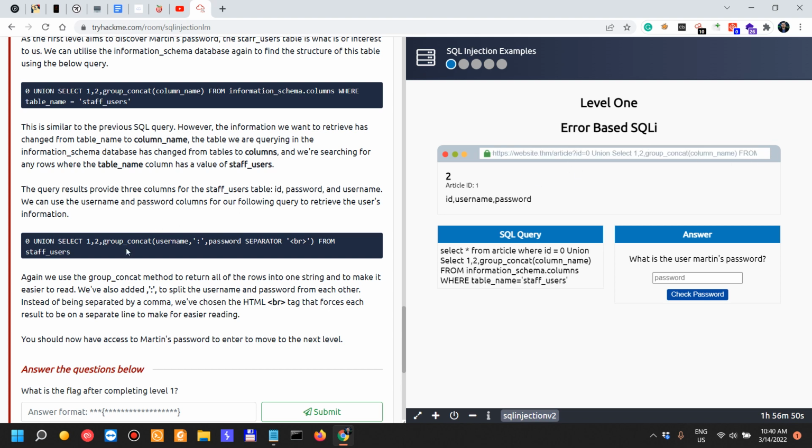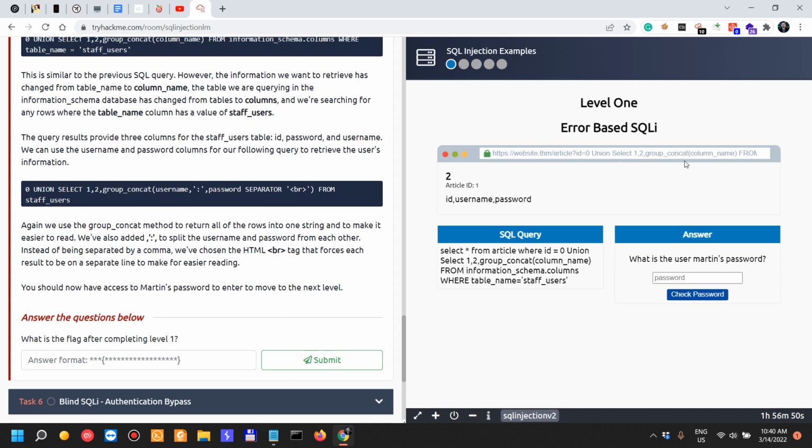So what we're actually going to do is concatenate. In this situation, we're going to concatenate the username, then we're going to add a colon, then the password, and then a separator, so this is going to be separated by a break, so it's going to jump onto the next line.